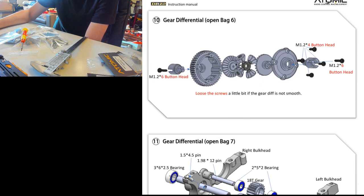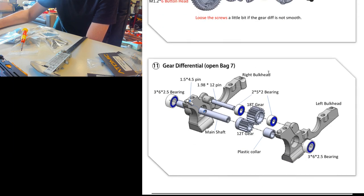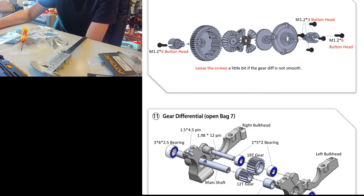Okay, so this is a ball diff and an open diff. So I'm going to actually build this open. And then if I feel the need, I'll pop it off and compact it with either a thick grease to make it a limited slip differential, or epoxy and make it a fully locked differential. But we'll see what the performance of the DRZ is like first. And how tight this is, because there was one time where I filled this with a loose grease just to make it a limited slip differential with quite a bit of slip.